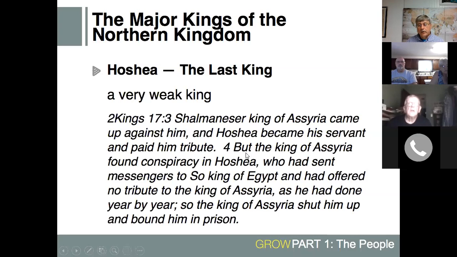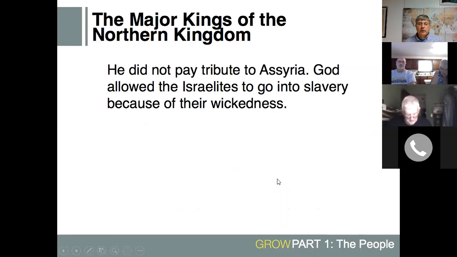So at this point, the north has been pretty much influenced and taken over by this nation called Assyria. And so the north was paying tribute, was paying money every year to Assyria to try to keep their kingdom. But Hoshea, the last king, went off to Egypt to try to make a partnership with Egypt to be able to fight against Assyria. And the Assyrians found out about it, and they essentially came in and said, that's it, it's over with, we're taking over, we're going to remove everybody out of this land, and we're going to put in some of our own people. So Hoshea did not pay tribute to Assyria.